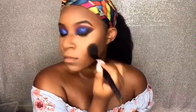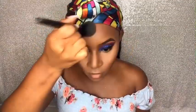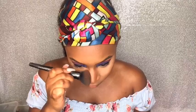So to contour the outer edges of my face and my nose, I'm going to be using Black Radiance's True Complexion in medium to dark. The blush that I'm going to be using today is the Fit Me blush by Maybelline.